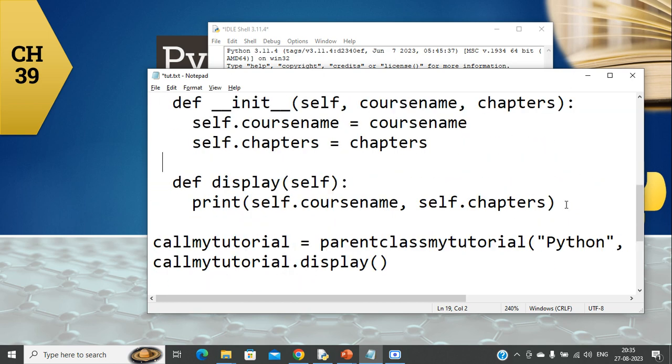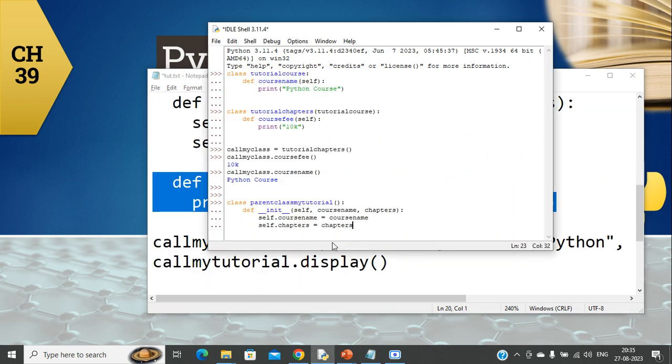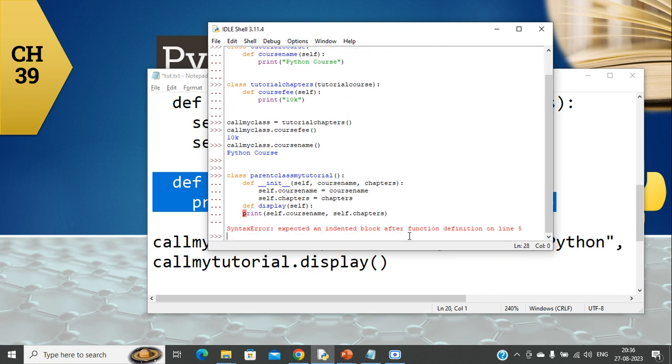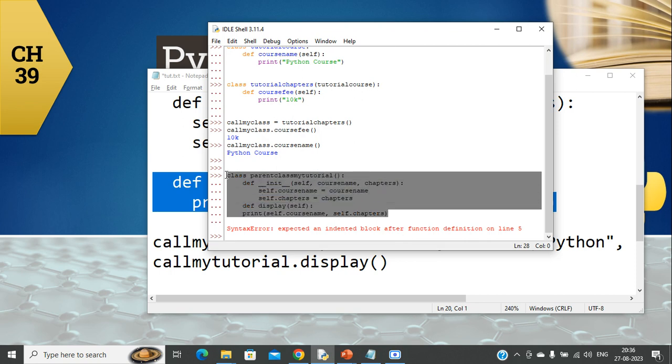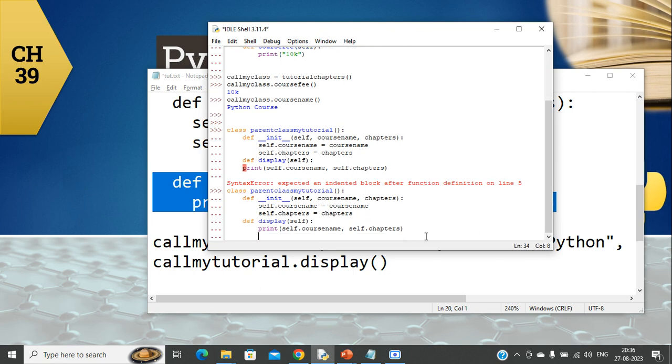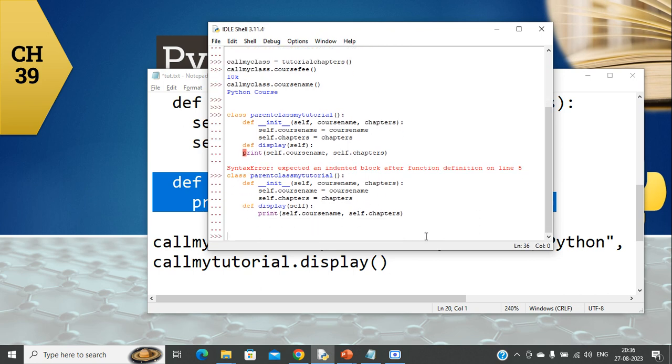Now I have to use display as well. In this display, I'm going to print whatever we are passing here, the same course name and chapters. Oh, okay, the indent is wrong. I'll just put it like this. Now the parent class is created.